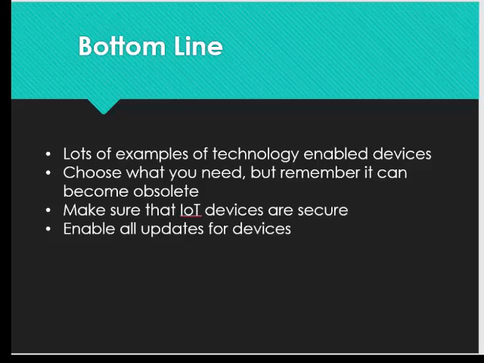So the bottom line is, there's many technology devices with new ones popping up all the time. You can choose what you need, but remember that they could become obsolete at any time, or worse yet, no longer supported, which can make it a security risk. As consumers, we need to insist on better security for our online devices. For best protection, enable all updates for your devices, and updates provide the security patches needed for safe usage.